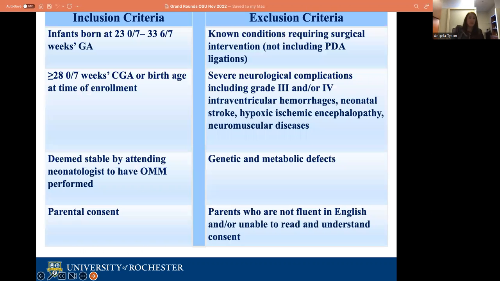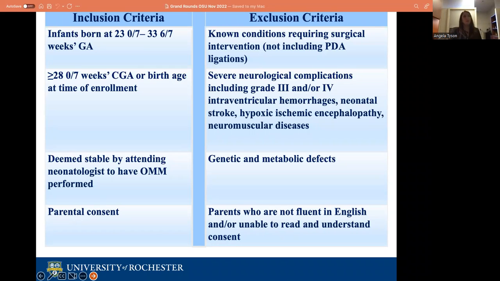So anytime you design a study, you have to have inclusion and exclusion criteria. So this is mine for this study, for example, and you state them very clearly. This was pulled out of thin air, and this is a situation where no study for neurodevelopmental outcome in the osteopathic population had ever been studied. So I'm one of those people who really did start from complete scratch. So not only do you have to come up with inclusion and exclusion criteria, but you also have to pull it from somewhere that makes sense. You can't just guesstimate and make it up.